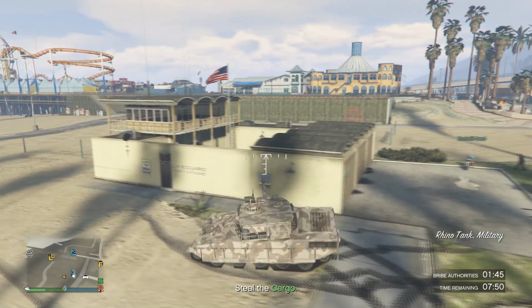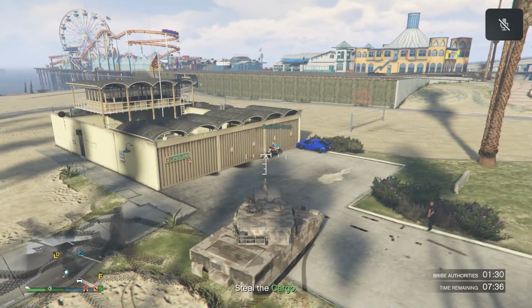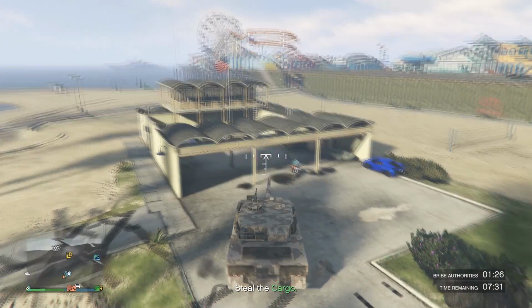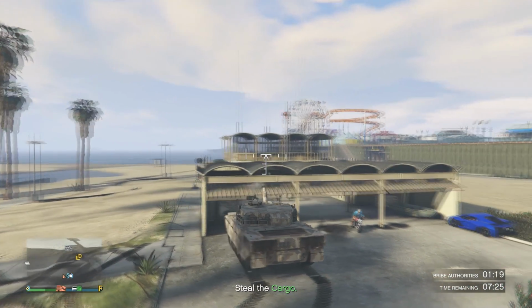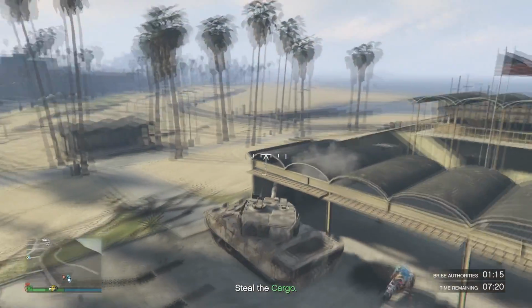So it should still be closed for you, but then you just tell your friend to drive in. So your friend should drive in, and then it will look a bit weird, but it will open on your side. Now it's open for you as well. And then now all you got to do is make this glitch out by touching it with your trunk, and your car should launch.